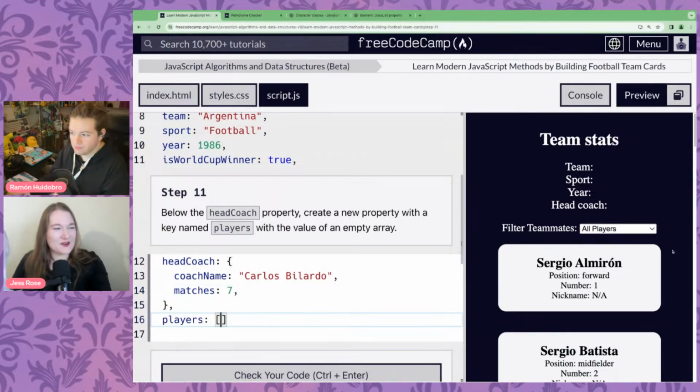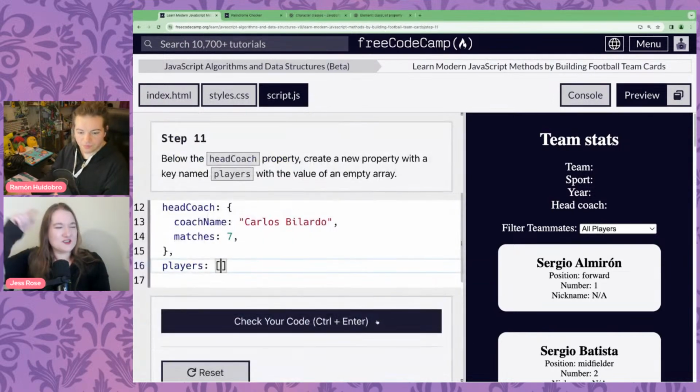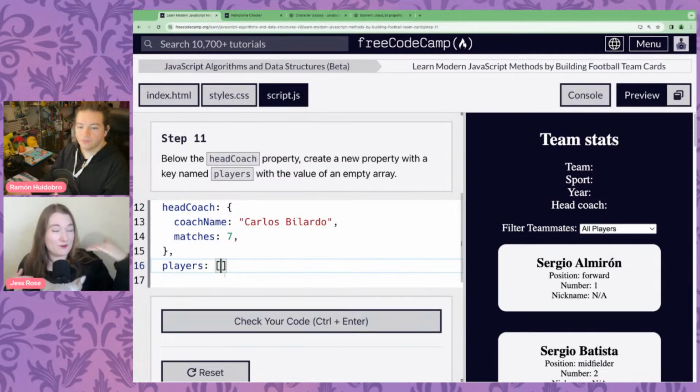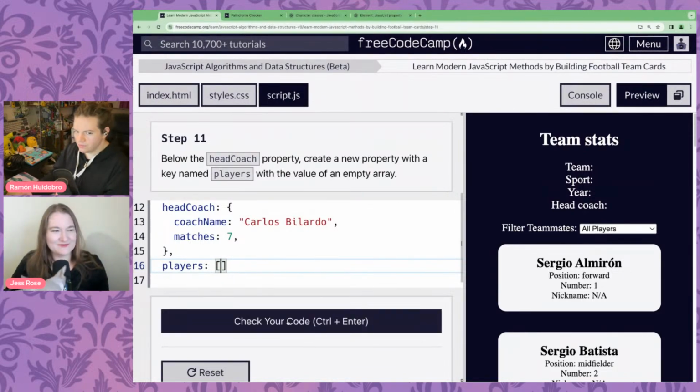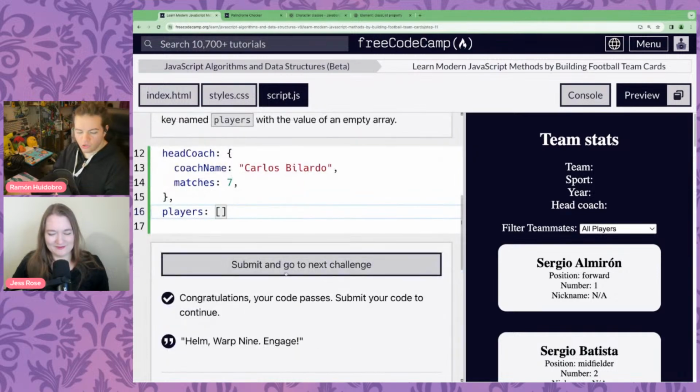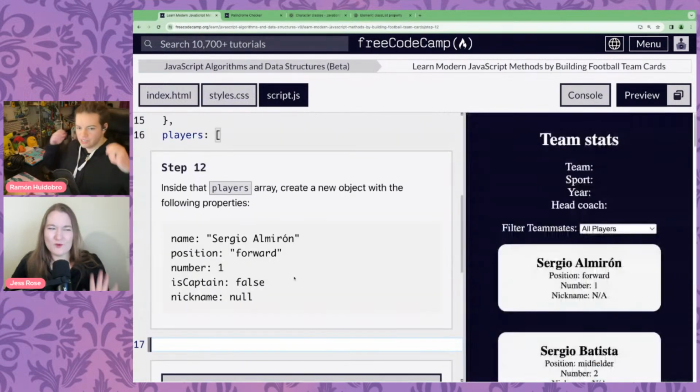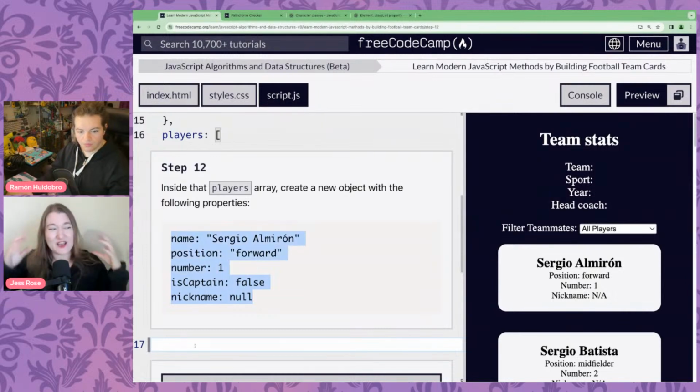Okay, so players are going to be an array in here, and that makes sense. Yep. So we're going to be able to store the players in this array and probably move them around as we move the cards around, maybe? I would assume so. We're just figuring out, we're just laying out our data. So when we talk about data structures, this just means the shape of our data. It doesn't have to mean anything big and scary. It's just how we're formatting our data.